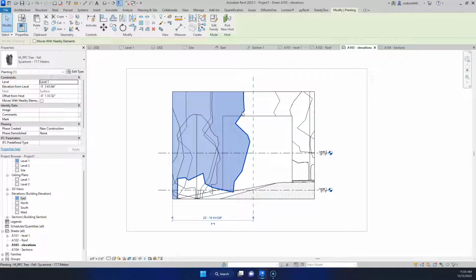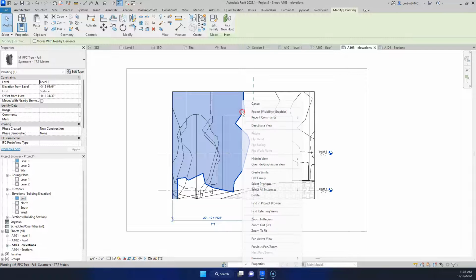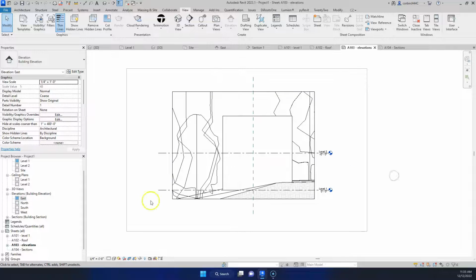So even if you do have trees that are beside or in front of your building, you either want to make it 100% transparent or completely hide it. So this tree, for example, I'm going to completely hide. And we'll just leave some of the trees on the borders there. And I think that's, again, just helpful to clean up your drawings a little bit. So let's do a few more things.